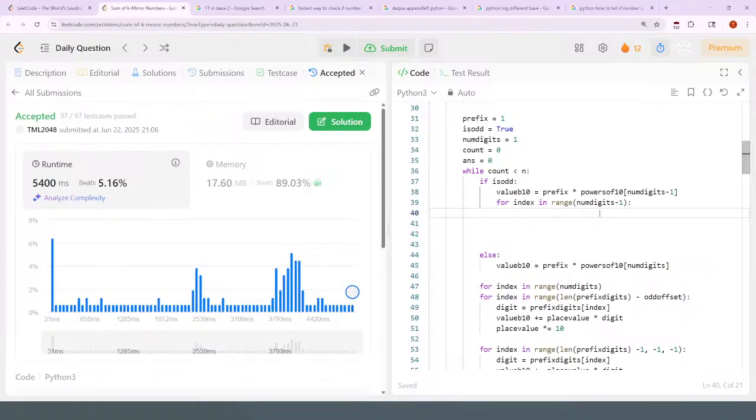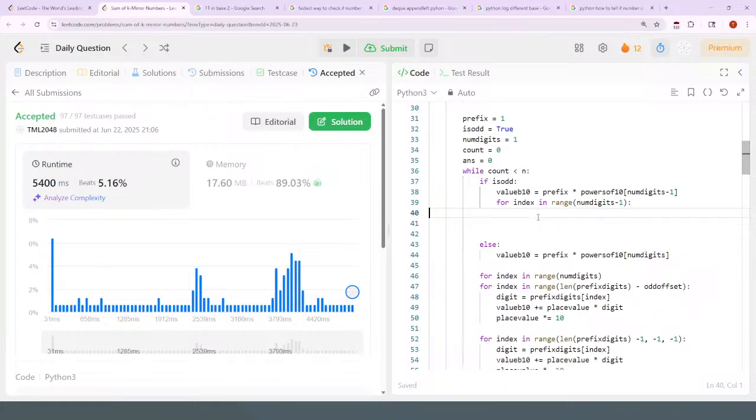so if I have an odd number of digits. So let's say my digits are, what is going on? So my digits is 1, 2, 3. That's odd. So I want to convert it to 1, 2, 3, 2, 1. So I want to go through the first two digits of 1, 2, 3 out of the three digits that are there.